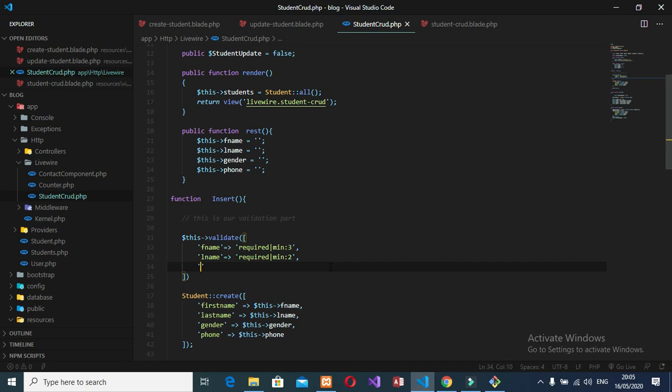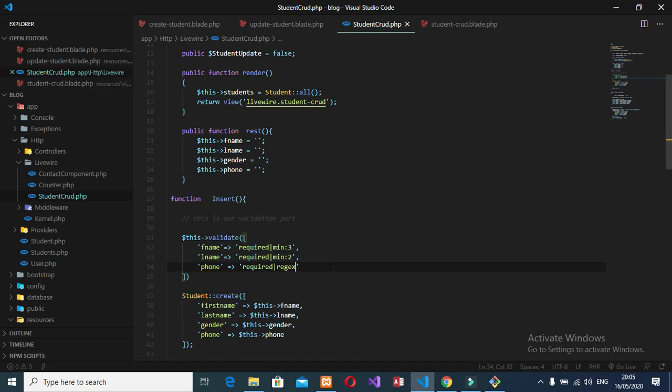The next one is the phone. The phone part is the tricky part. I use required, so the phone is required. Then let's use a regular expression here.